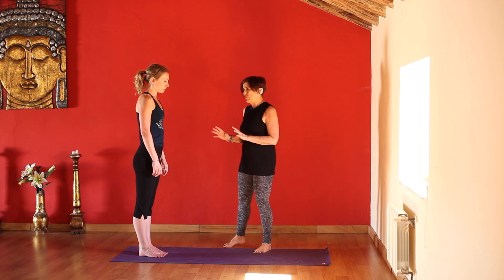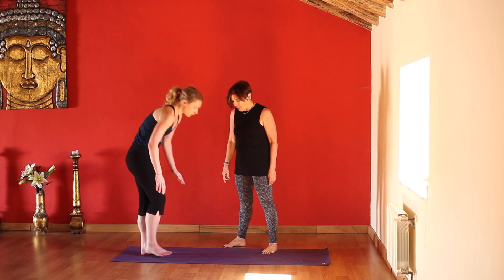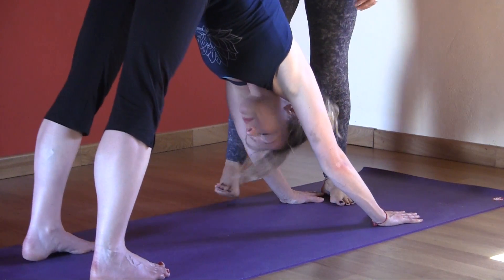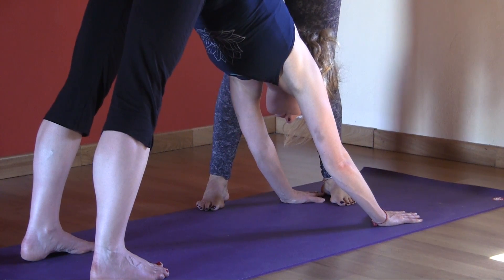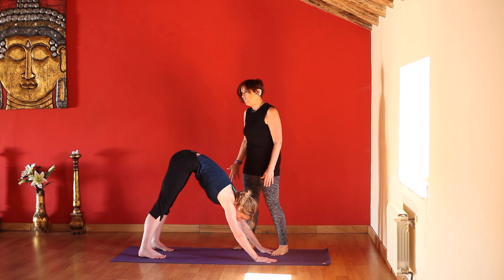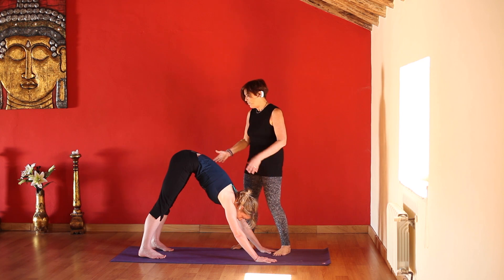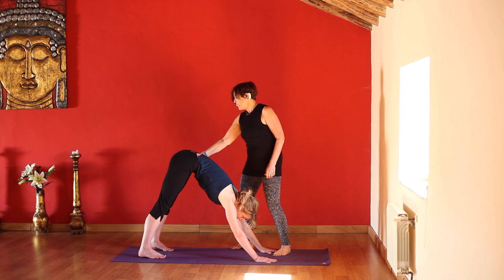You have to wait for them to get all the way up before you attempt to catch their leg. So Jade is set up in down dog and I'm going to stand so that my thigh is in line with her shoulder — if she comes up too hard, my thigh will prevent her from going over. I'm standing with one foot here and the other to the side, knees bent, in a stable goddess squat.